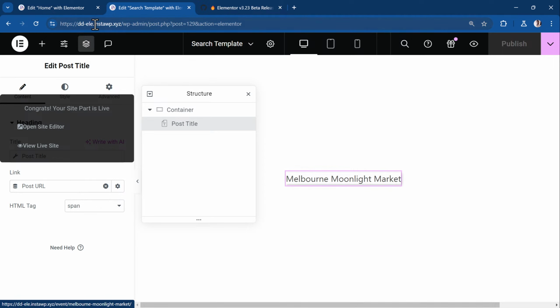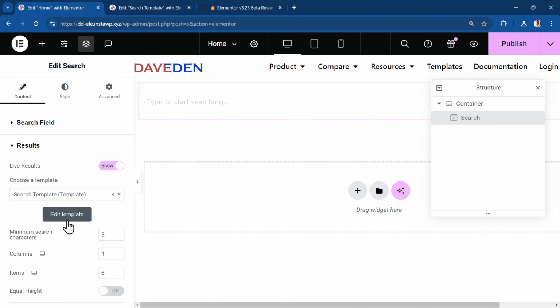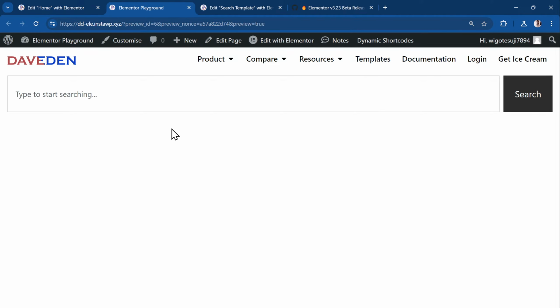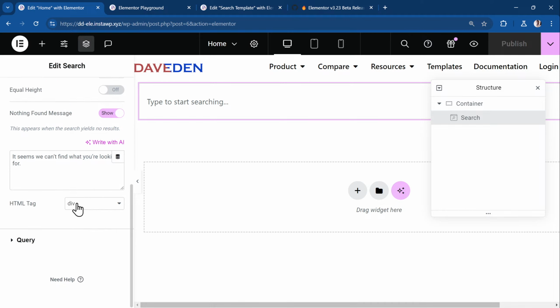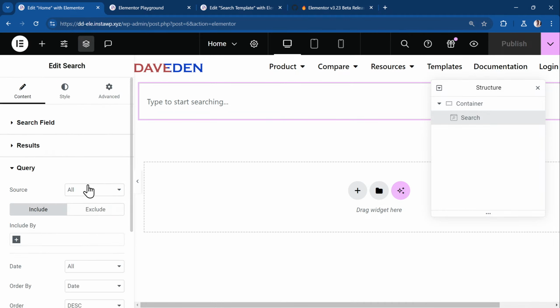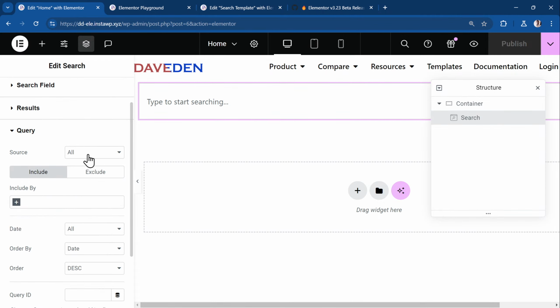Then go back to the template. Now I can search for my template, which is called search template, and then we have our template. So now when I publish it and go to the front end, we now have our search. I think I need to make sure it's searching the right thing. So under query, rather than all, you can now choose where you want it to search from.